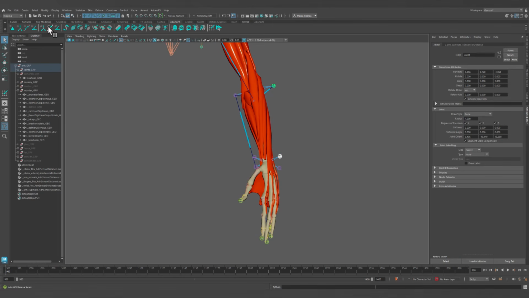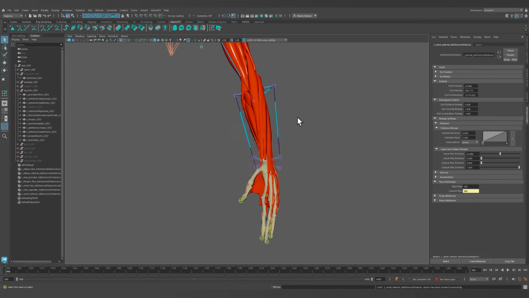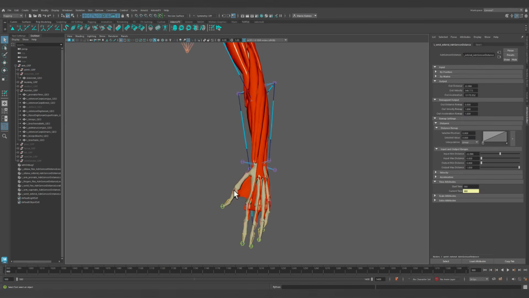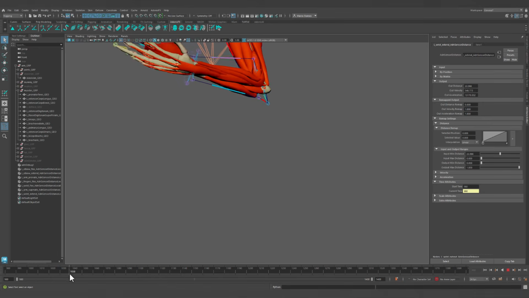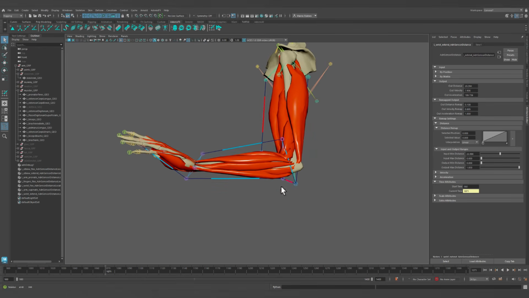So L_wrist extend, here, create, and let's capture the activation here. Okay, so this is it.